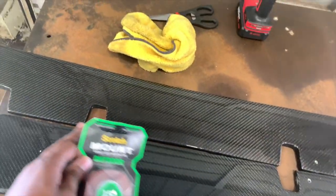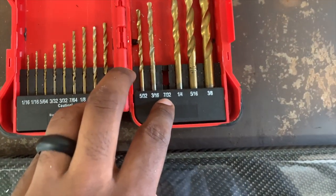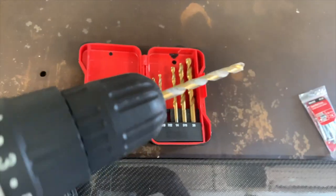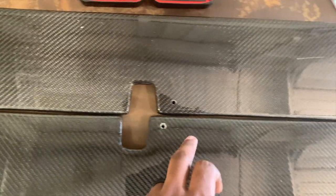And then, as far as the holes I drilled, I used a 7/32 bit. Sorry for all the noise, y'all. But yeah, I used a 7/32 bit. As y'all can see, I brought my own tools from home, man. Drilled all these in. So let's get to mounting it up on the car, y'all.